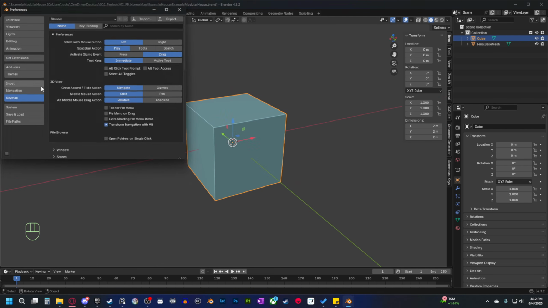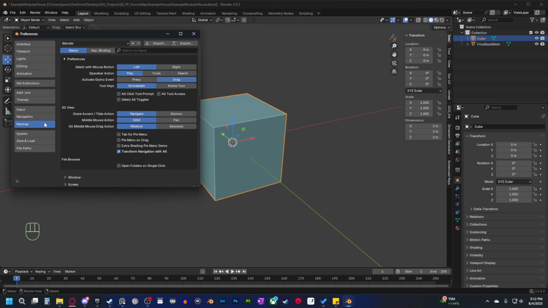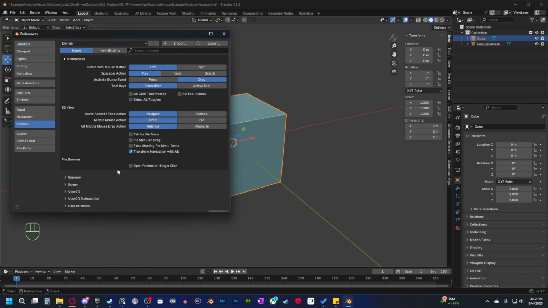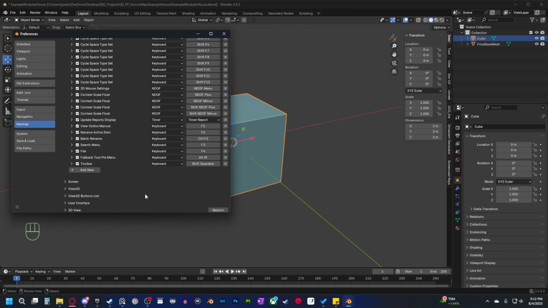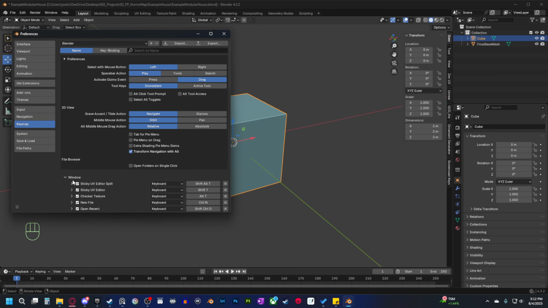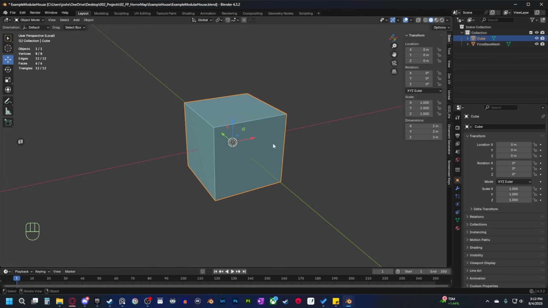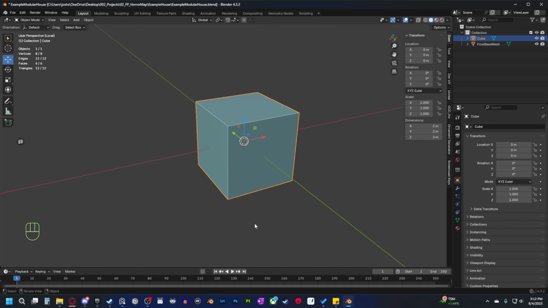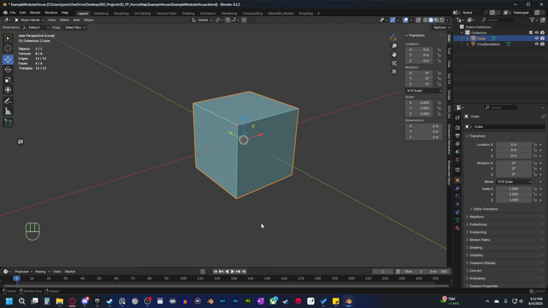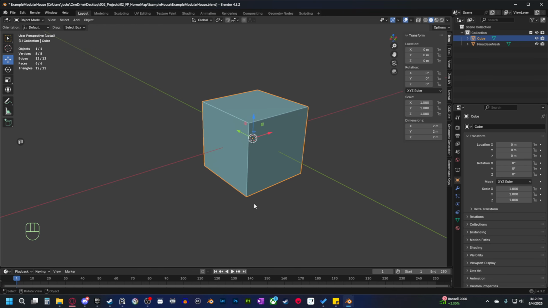Which again makes me want to very briefly mention that you can customize Blender to a crazy extent, so you can go in here and change the key maps for literally every single shortcut in here. What I normally recommend, and what I did, was use the default settings with Blender until I feel like I really have a good understanding of how everything works. And only when I start to feel like I'm really getting held back, that's when I want to start customizing things a little bit more.